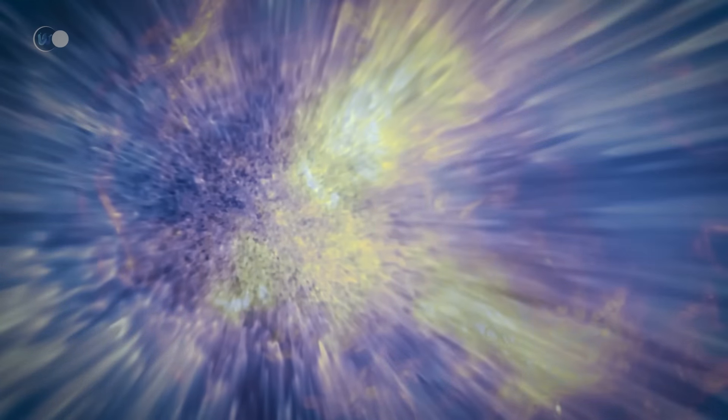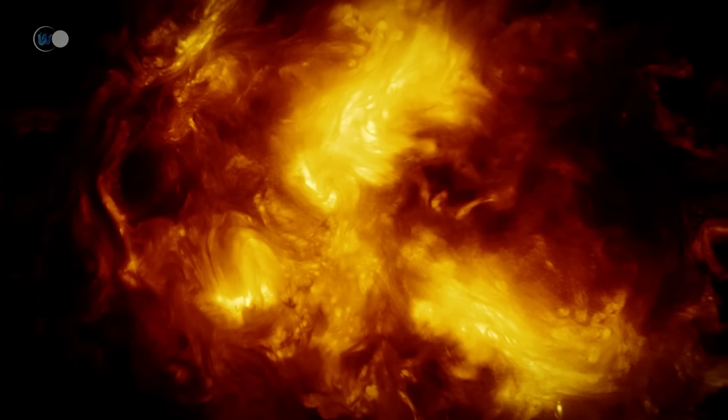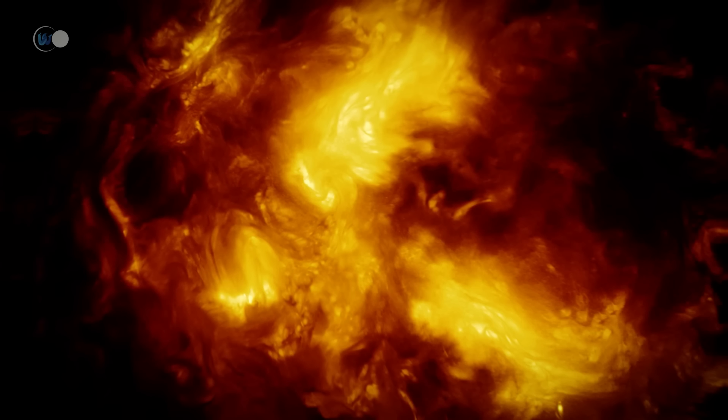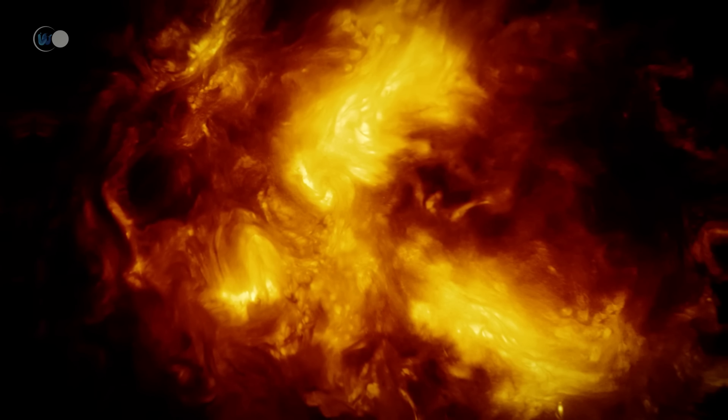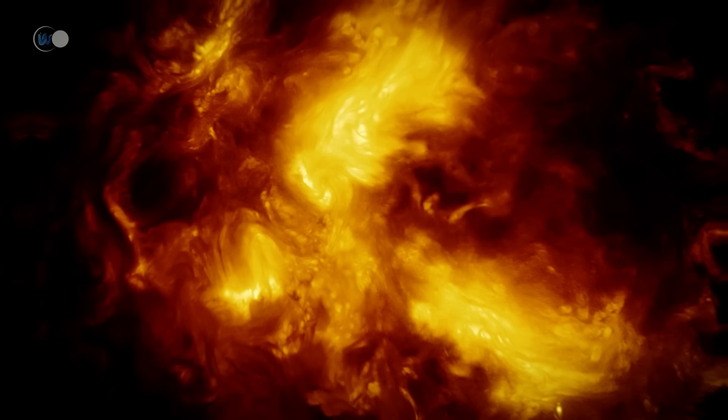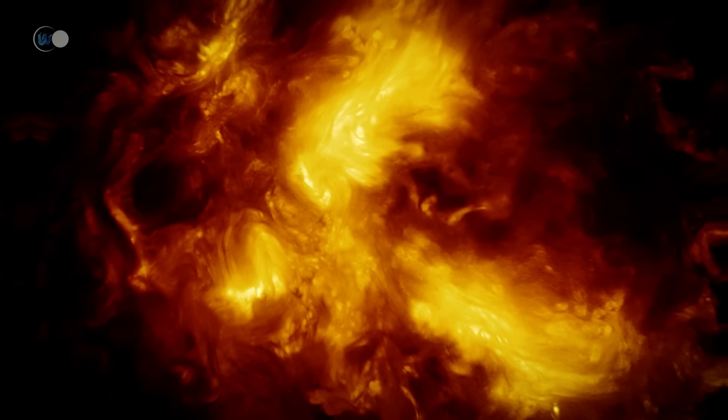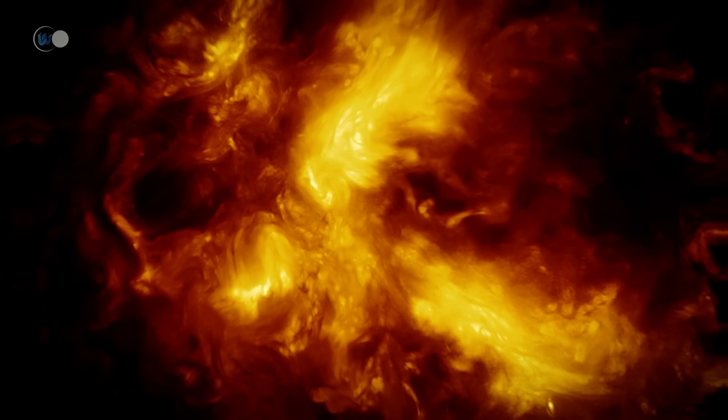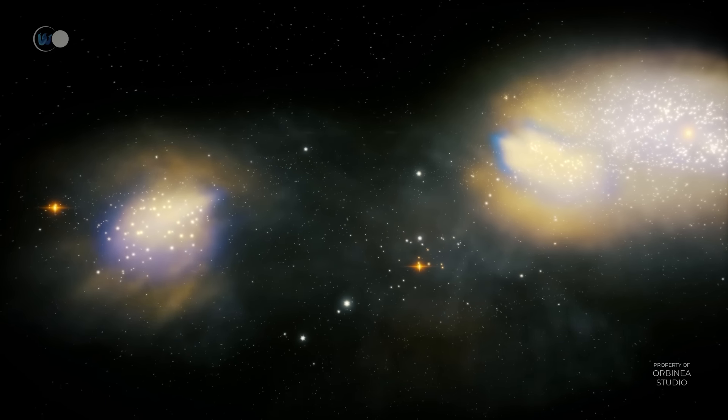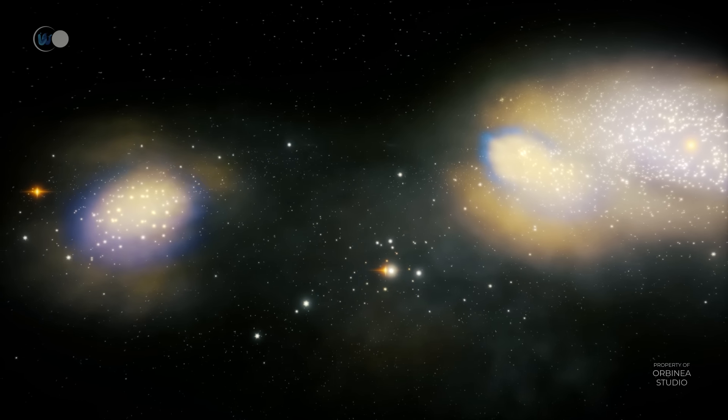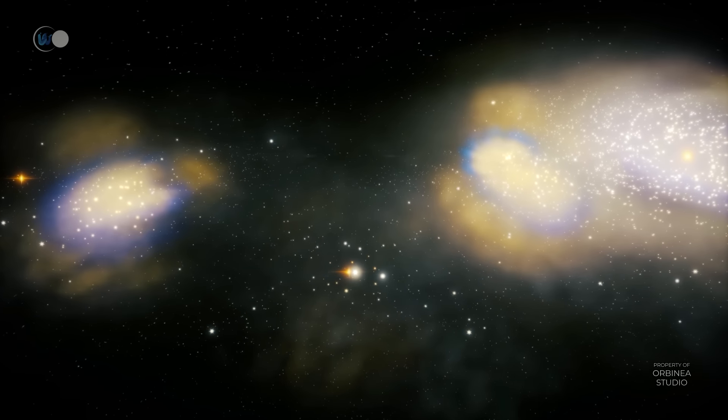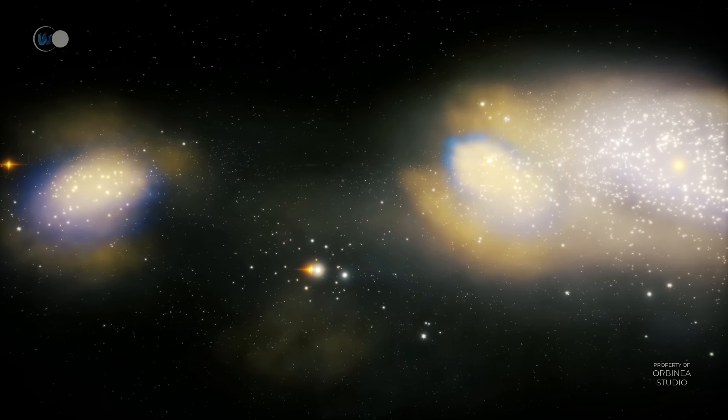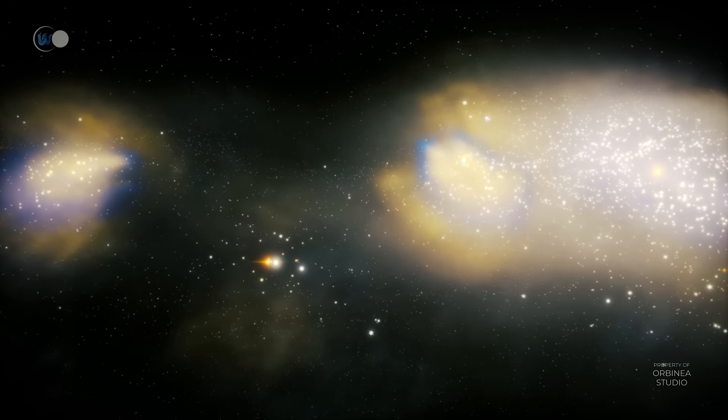On the one hand, the hierarchical theory implies that the first structures to form were those with a mass equivalent to around one million times the mass of the sun. More massive structures, such as galaxies, were formed by the accumulation of smaller ones. Galaxies gathered in groups and clusters, culminating in imposing structures like superclusters linked by the force of gravity.